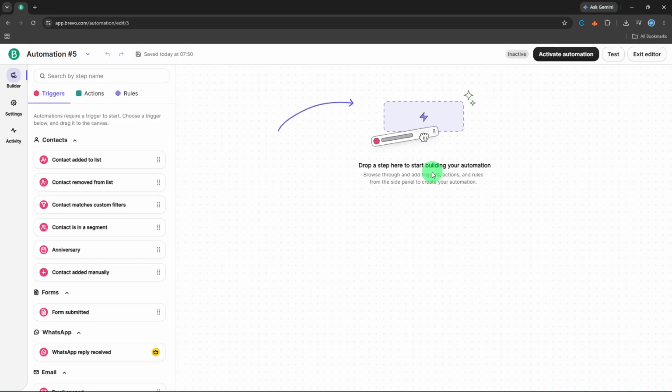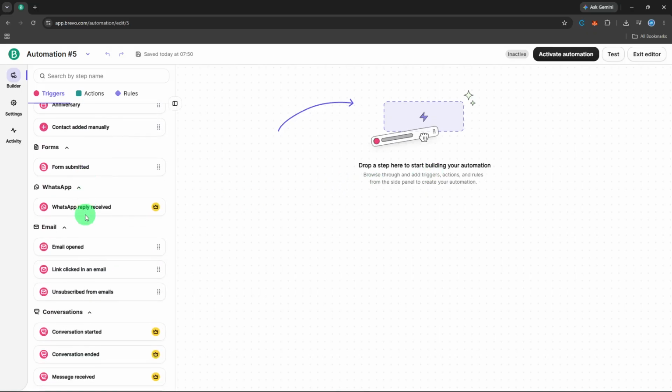The workflow builder opens in a clean drag-and-drop canvas. You'll see a blank start node sitting there, waiting for you to give it life. Now scroll down in the right-hand panel to the email section. This is where you pick your trigger. A trigger is the event that causes the entire automation to fire. Think of it like a tripwire. The moment a contact crosses it, Brevo pulls them into the workflow and starts executing whatever you've laid out.